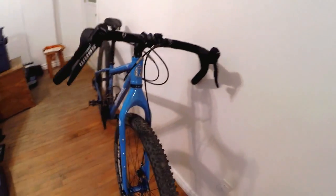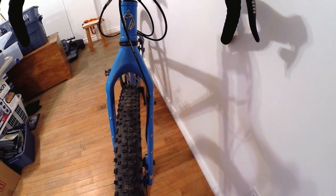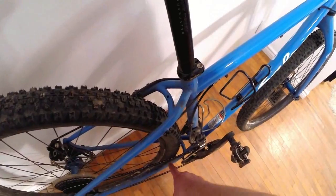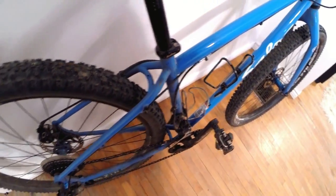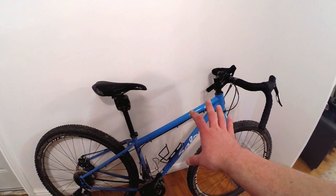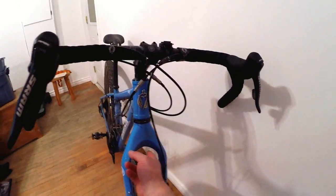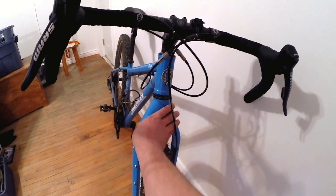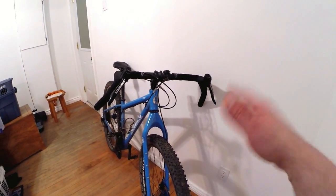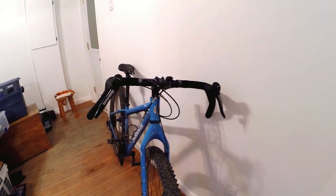The clearance on the fork is massive — there's room for huge tires, and you could probably run a Krampus wheel setup up front if you wanted. In the back there's still clearance for an even fatter tire. It's a chromoly tubeset — I believe the same one they use on the Salsa El Mariachi models. The front fork is carbon fiber and incredibly beefy. When I ride it, people notice the front end and stare — probably because of the huge clearance and how overbuilt it looks. It's a real attention getter.